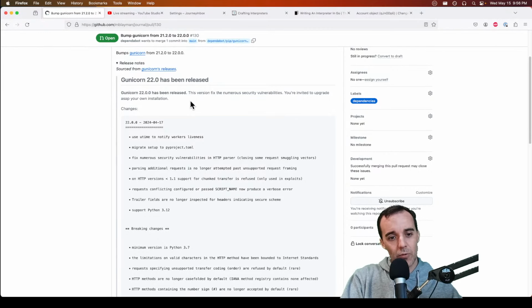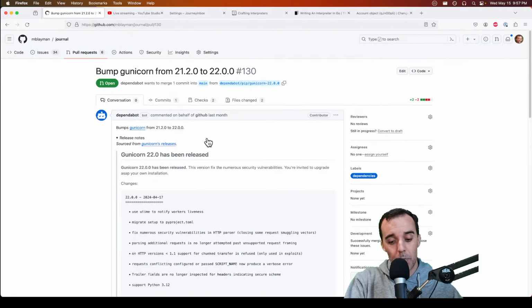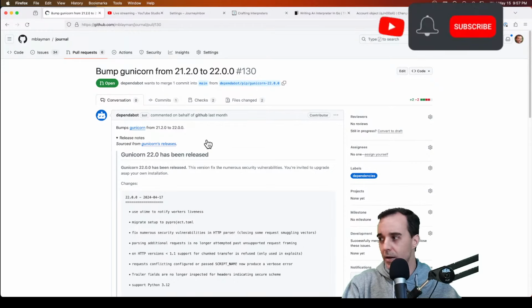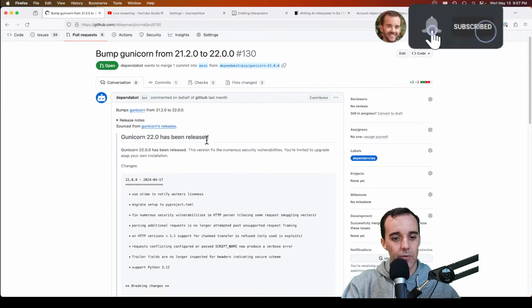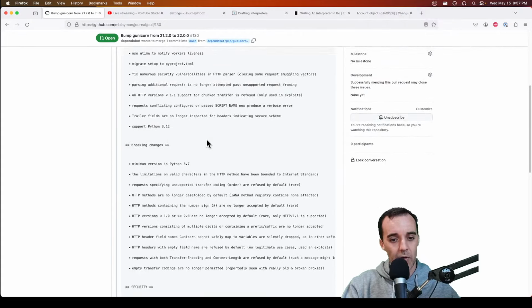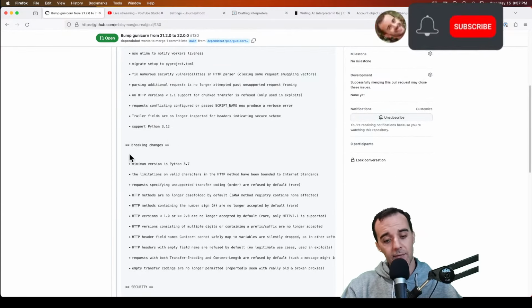So we've got this is the thing that I'm really concerned about, with an upgrade to Gunicorn. We're barely using anything from Gunicorn, so I'm not looking for specific features that are there. We're just using it as is for the most part. So what I'm mostly concerned about is what are the breaking changes? And thankfully they put them in the changelog here.